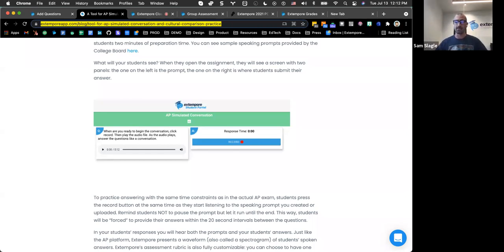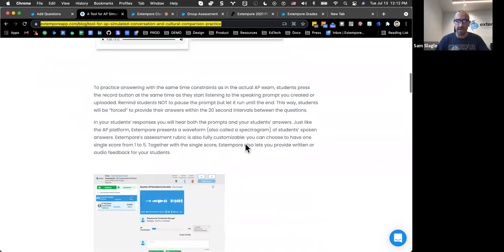Granted, I did keep my headset in, but students are able to record their response while they're listening to your audio. That way you might have different pause points built in. You hear the audio, then you hear that pause point or the beep. That's when the student speaks, and then continues from there.